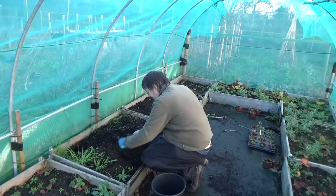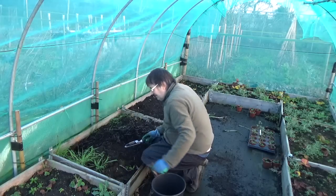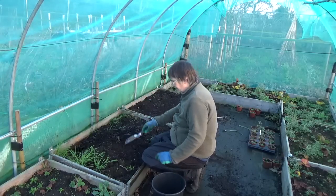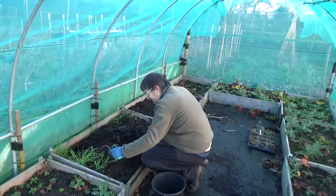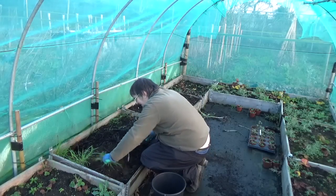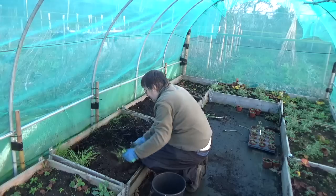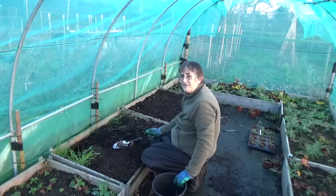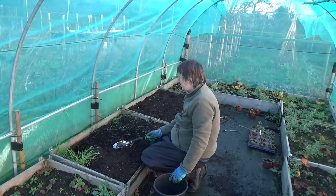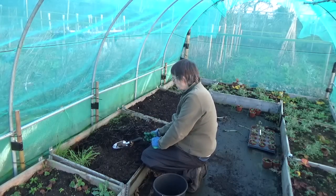I've got a little bucket here to help. I know some of you probably use a hoe and what have you, but you know what - this trowel is one of my best tools. I just love getting on my knees and getting the feel of the soil through my gloves. Quite often I forget the gloves! If you're feeling a bit fed up with the weather, there's nothing better than getting stuck into your allotment. It just gives you that encouragement to crack on and get it tidy ready for the new growing season.